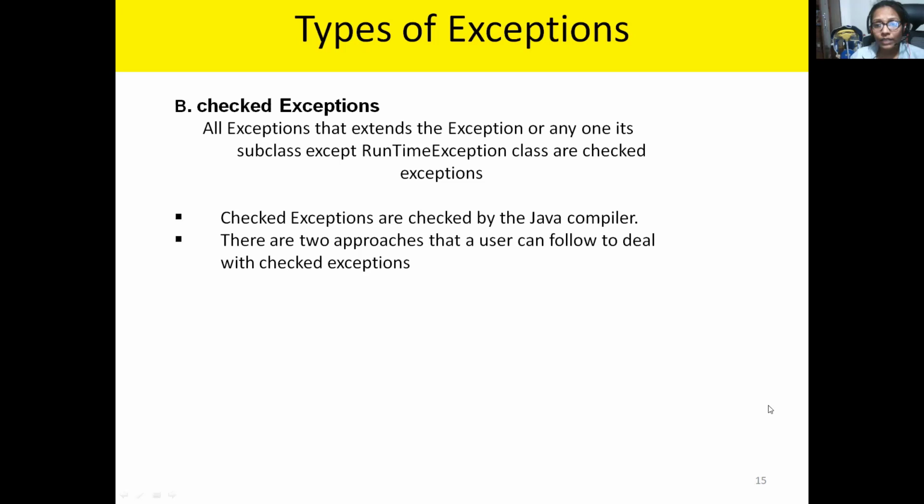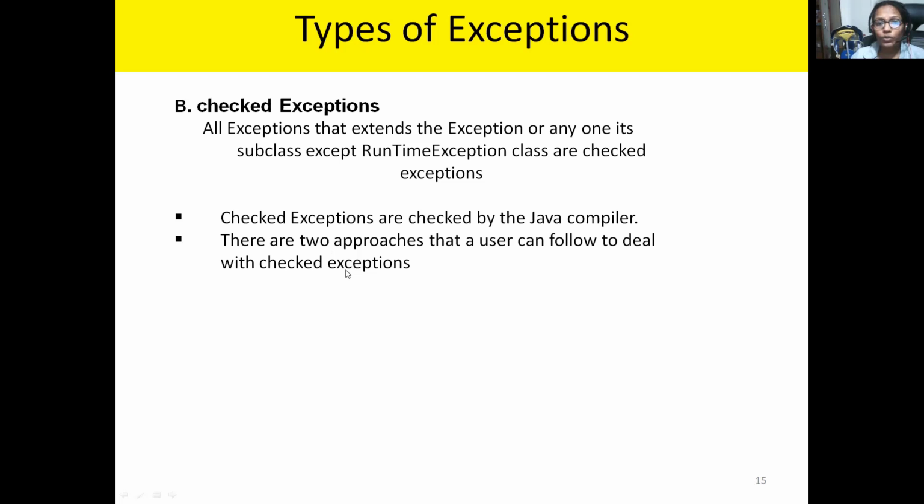And which exceptions come under checked exceptions? See, all exceptions that extend the Exception class. We know Exception is a superclass. So all the subclasses of the Exception class, or any of its subclasses, except RuntimeException, come under checked exceptions. I'll explain the hierarchy in the next slide. So this is the definition of which exceptions come under checked exceptions. And next, checked exceptions are checked by the compiler. That's what the definition itself is telling.